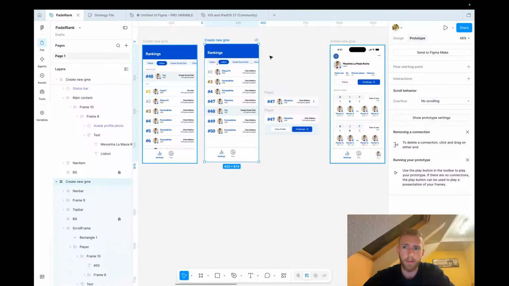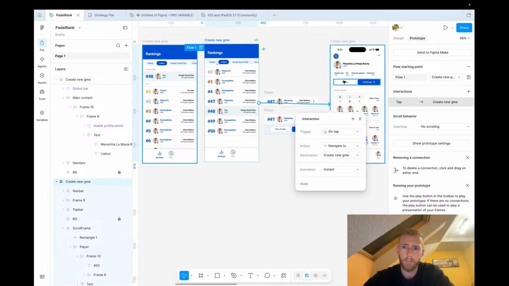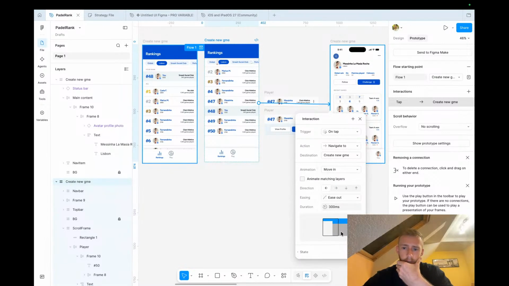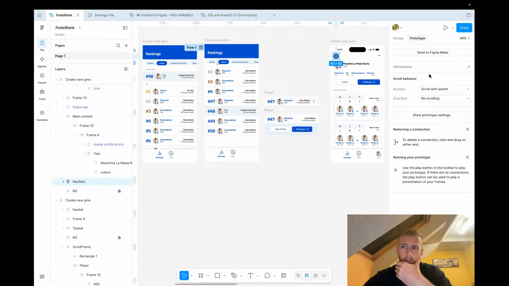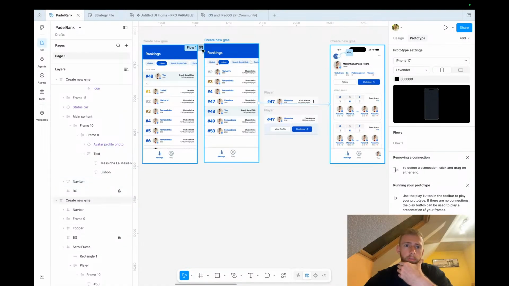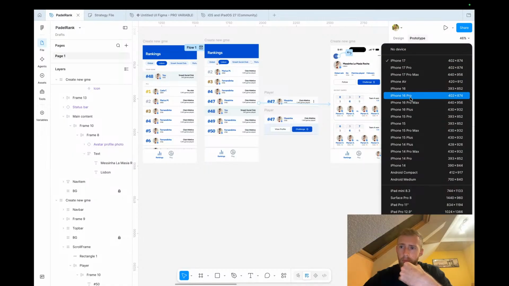So let's create a quick prototype. I think on tap, move in, something like this, yeah. And then here we go back. So iPhone 16 Pro.